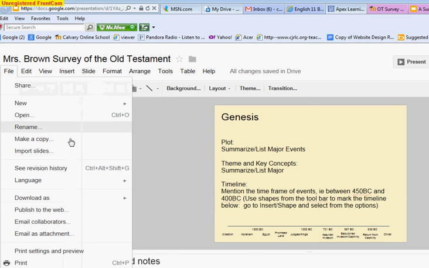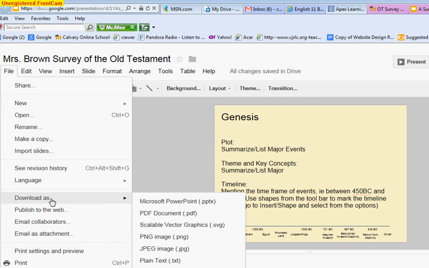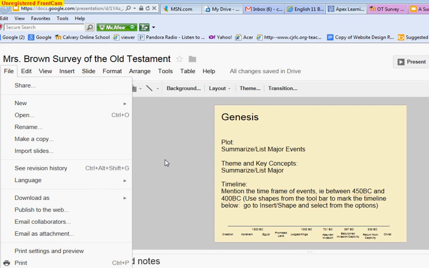When you're all done, it saves automatically for you, but you can also download it onto your computer to work on it as a Microsoft PowerPoint, etc. I suggest you just continue to work on it here, and then each week you will just upload the survey. So each week it's going to look different. You're going to have more books included in your survey. The first week, I believe it's Genesis, Exodus, Leviticus, Numbers. Maybe it also includes Deuteronomy. And then the next week you'll have more added to it.